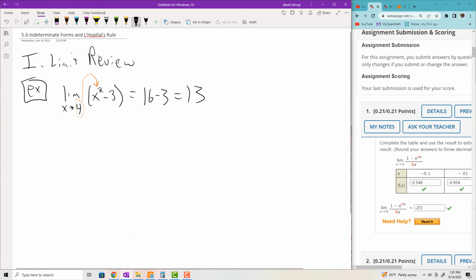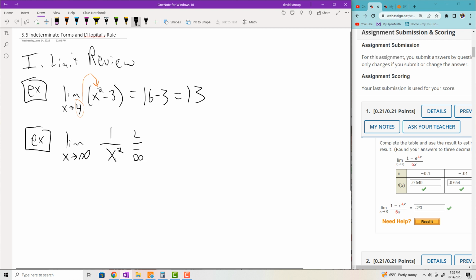So that's the easiest type of limit, and this is generally how you approach all limits. You try to just substitute the number into the function and hope for the best, right? And of course, that's not always going to work. The first example, which you've seen in Calc 1, is this 1 over something, so maybe x squared. And in my class, I always refer to these as L over infinity forms.